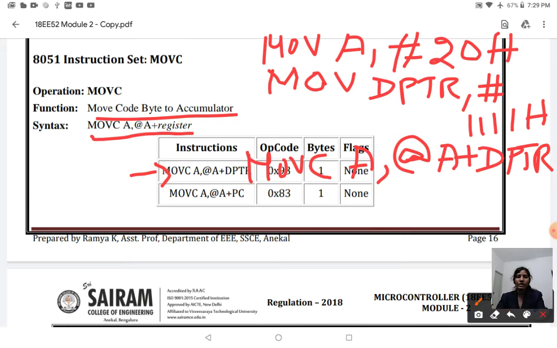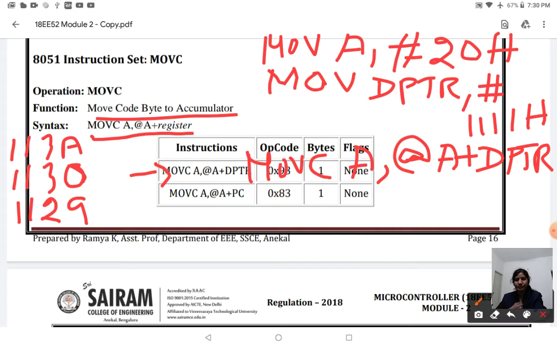Before that I will show the data available in the memory. Consider the addresses 1129, 1130, 1138, and so on, like this I am having the memory. After 30 it is 3A.